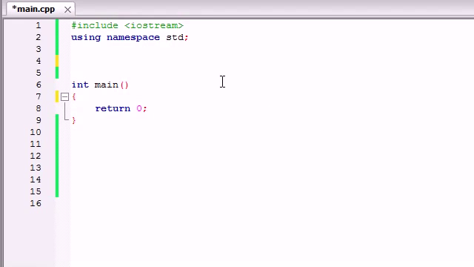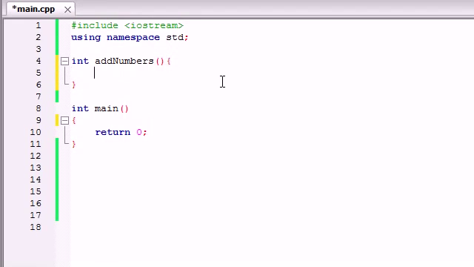So in order to use multiple parameters in a single function, let me show you how to do that. Let's make a program right now that just adds two numbers together. We can't use void because it is making a calculation. It's going to calculate two numbers, find the sum of them, and return to us the answer. Since what you're going to be returning is an integer, go ahead and type int. And now what am I going to name my function? Add numbers. Simple, easy, pretty clear. So now we make our parameter list and body.